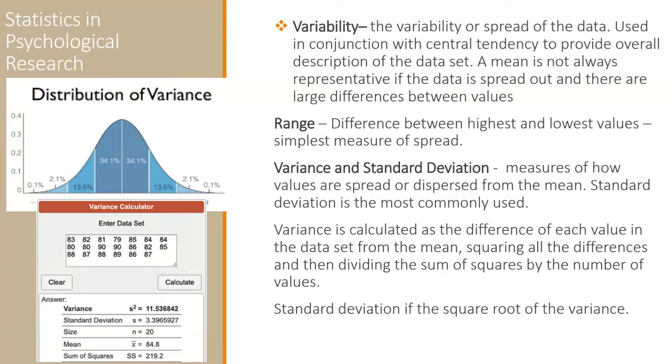The range of the data is the difference between the highest and the lowest values, a simple measure of spread. And then your variance and standard deviation, and don't get panicky about this, because back in the day when I studied psychology, we were given a little book with all of these tables and charts, and we had to look up variance and standard deviation. Now there's computer programs that do it for you. So if it ever gets to a point where you do have to, in a research project, work it out, you enter your data and a little program like the one on the left will pull it up for you. And that basically tells us how values are spread from the mean. Okay, so your standard deviation of that is the most common, but don't stress about it.